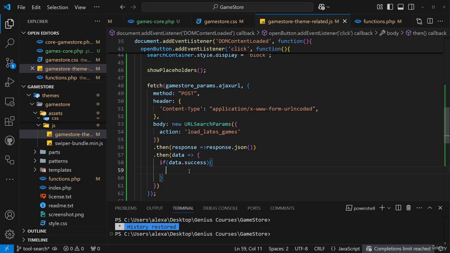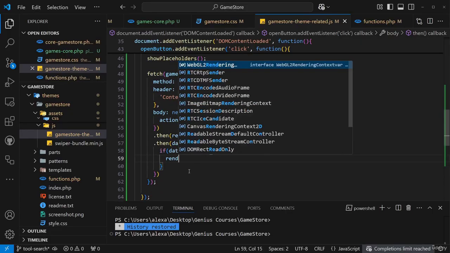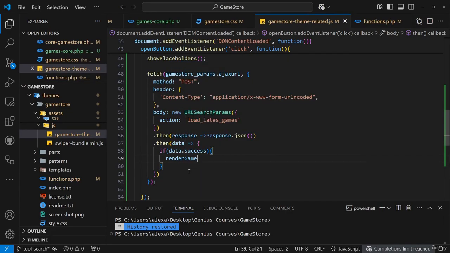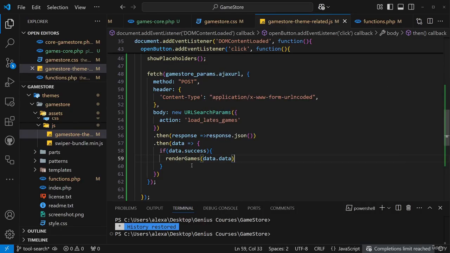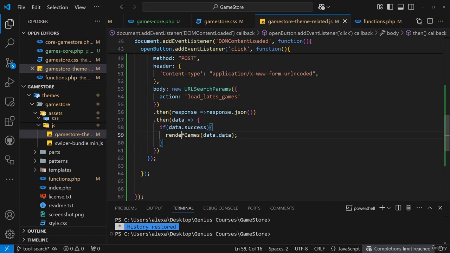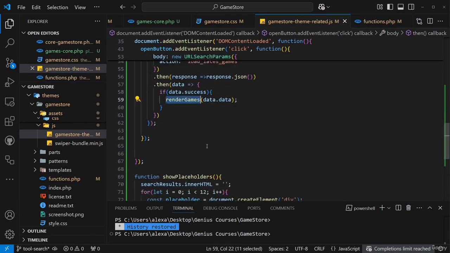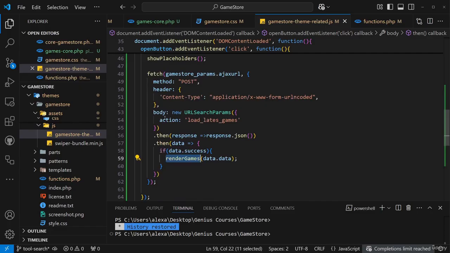So it makes sense for us to also create a function. Let's name it render games, and pass this data response into it. Then we won't have to duplicate code. We will just create this function now and call it for each request. And we will also catch errors.